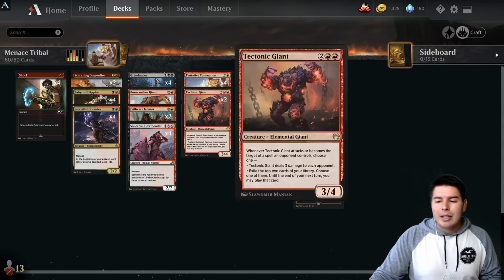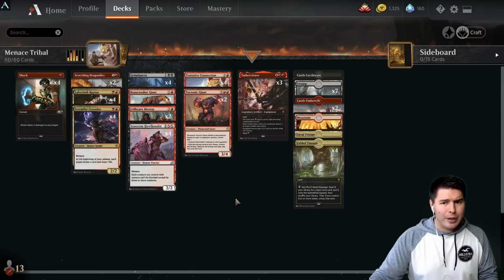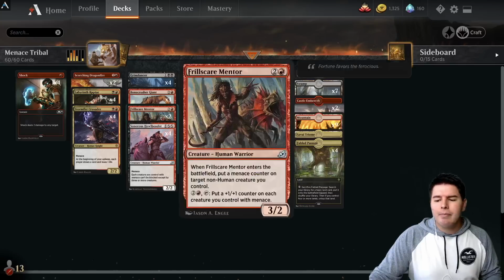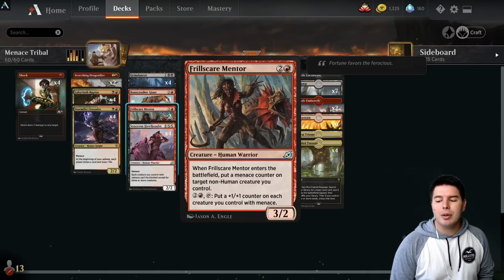So all of our Menace creatures are Grim Dancer, Stormfist Crusader, Labyrinth Raptor, and Sonorous Howlbounder. That's not really a lot. That's 12 creatures with Menace. So it means we will be running into it for sure, but we don't have a ton. We do also have Frillscale Mentor, which is 3 mana, 3/2. Whenever it enters the battlefield, put a Menace counter onto a non-human creature you control.